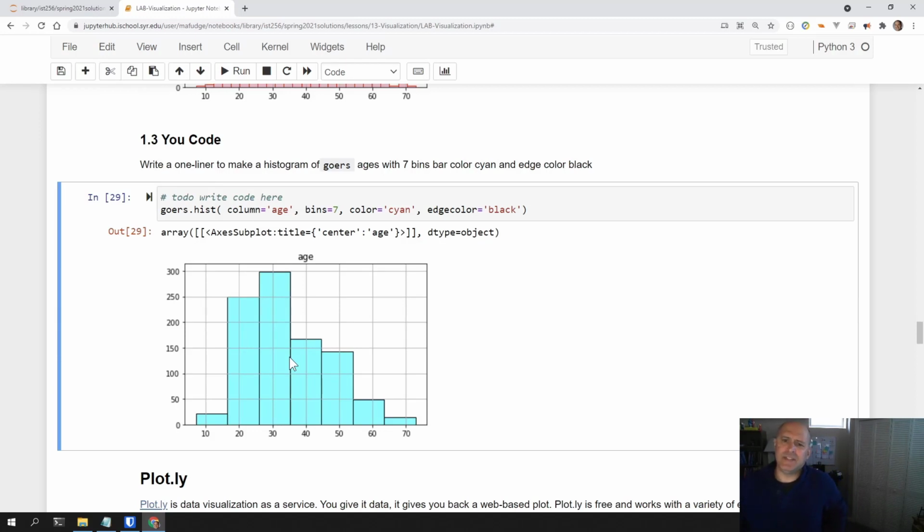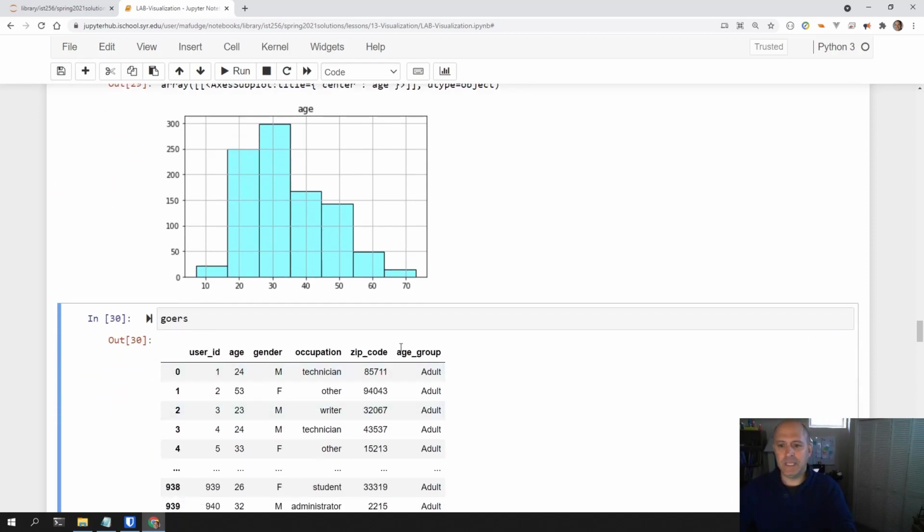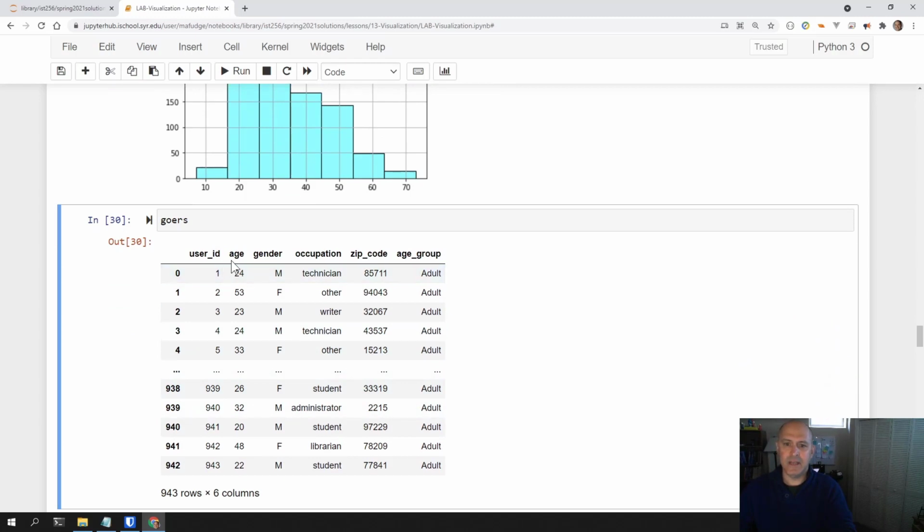Again, it doesn't make sense to use a histogram unless the column you're plotting is a numerical value. So if I go back and look at goers one more time, that's 1-3, by the way. If I go back and look at it one more time, the only thing we could really use to bin by is age. Right? Even though zip code is a number, it's not a number that we add up or divide. There's no relationship between this being 15 and that being 43. Like, this zip code isn't greater than that zip code. That's not how zip codes work, right? But 24 is older than 23. Okay, so that's where the relationship matters.